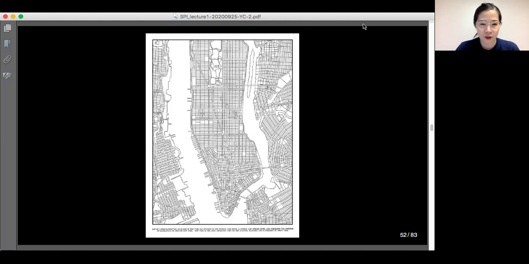What it doesn't include: it doesn't include color, it doesn't include architecture, it doesn't indicate parks or public spaces beyond the paths or routes indicated in the Central Park area. So it's a map that has decided to include certain things and not others, and all diagramming is this act of deciding what to include. When you make those decisions, it seems very important to be very intentional about what you're including and what you're not including.